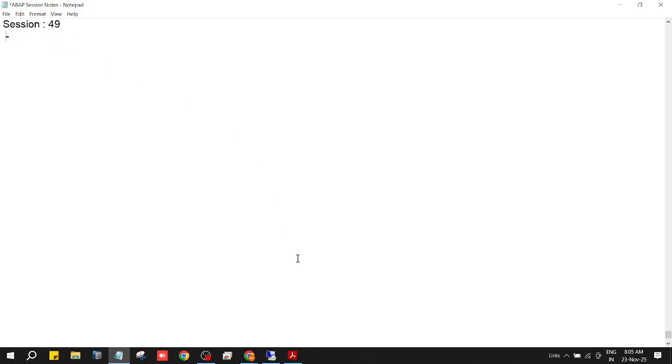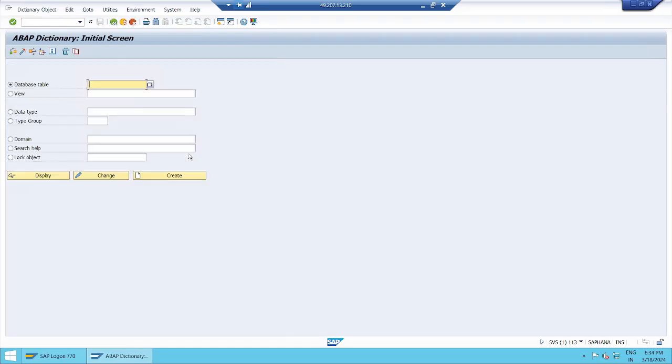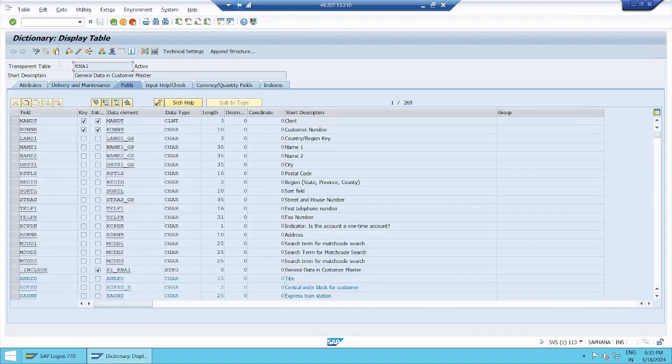So coming to the SC11 topic. We are discussing tables, many tables. So let's take SAP SD. The main primary table is KNA1. Suppose first in table KNA1, attributes tab.